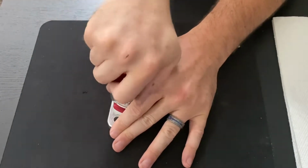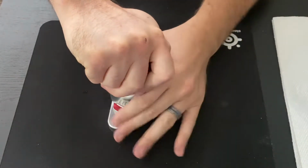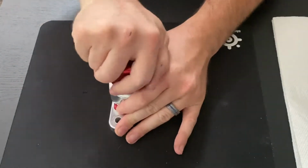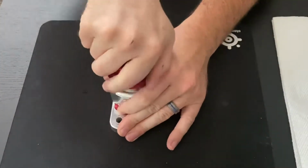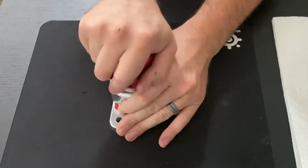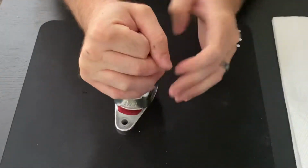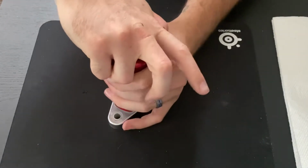Now what you'll need to do is make sure that you are holding a fair amount of force down. This is and can be where you get hurt. So there is a huge spring in here with a lot of pressure. So you'll want to be very careful as you take it apart, because once you get to that last thread, it's going to come loose. So slowly work this up.